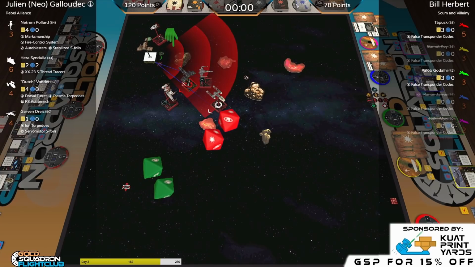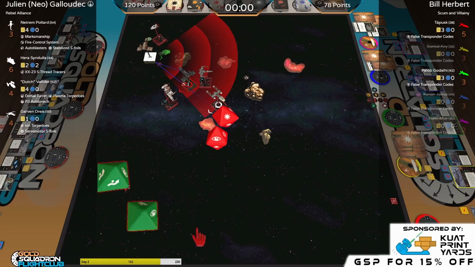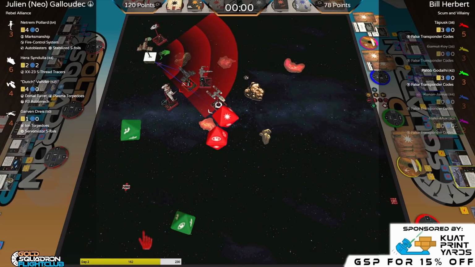And I think he changed it. There was a ping on Garvin at the last second. 1 hit here. Spend the focus for 2. You got a chance. Garvin doesn't have any mods. Oh, nope. He's gone. Got him. All right. Well, good game to both players. Thank you so much for playing. Julian Galloudec getting the W here.